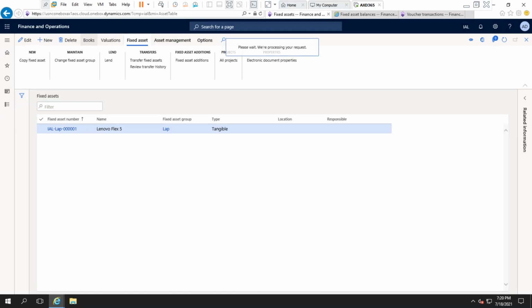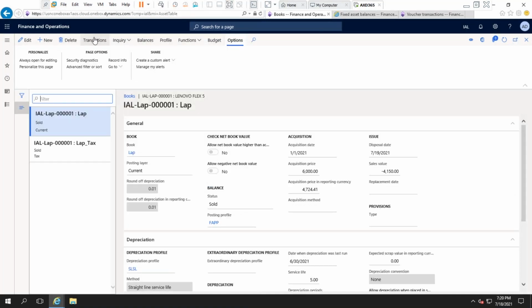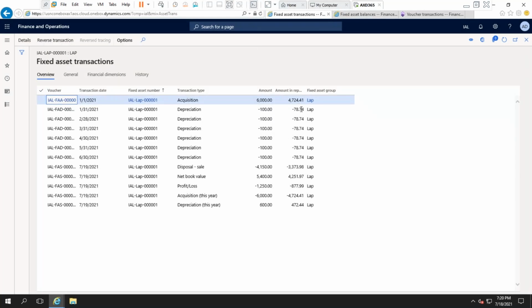From books I will open the fixed transactions, then you will understand clearly. Acquisition value, depreciations, now disposal of sale.